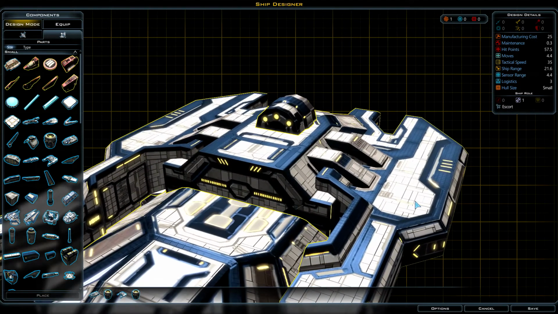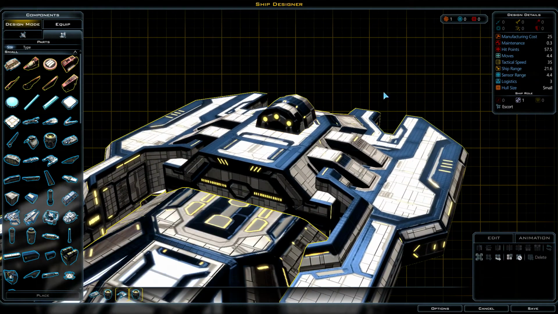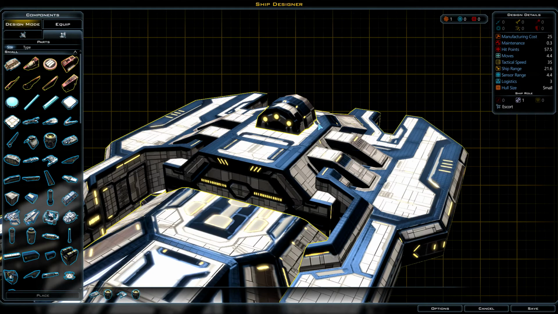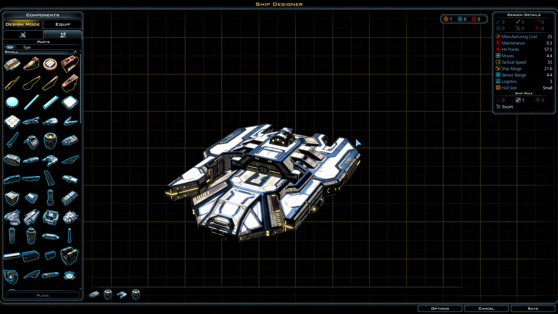Come on. There we go. You can also save it as a new part, and then it will end up in your list. So if you made a really nice part that you want to use in more ships, then you can save that part as one, and you can use it in your future designs. So these are the very basic options of how to use the editor, and the next 2 tips will be some advanced stuff that makes it way easier and nicer to edit.